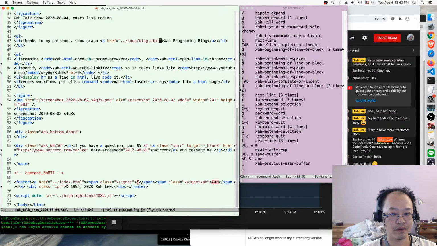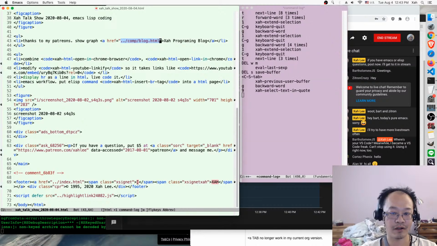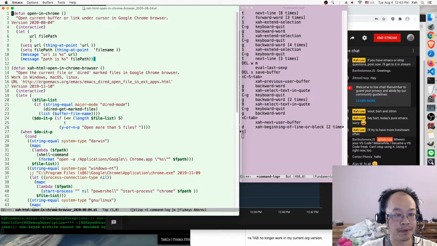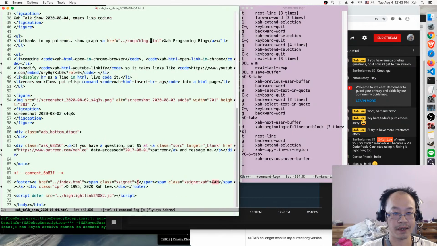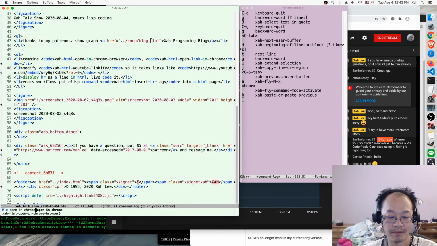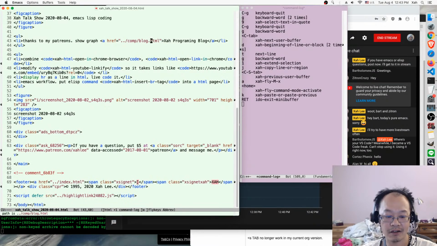Now let's go back to an HTML page, and let's put the cursor right here and call the command and see what happens. What's the command name? Open in Chrome. Okay, enter. You see in the minibuffer there are messages.